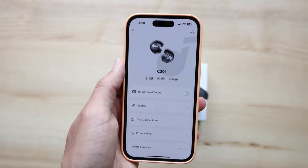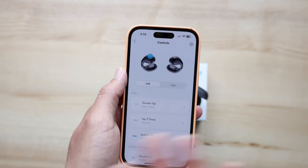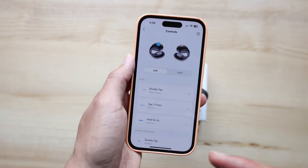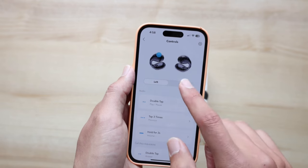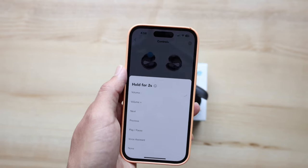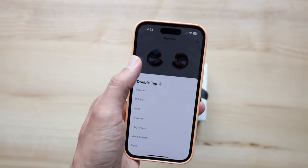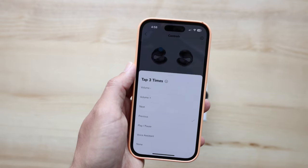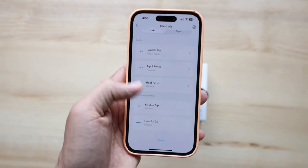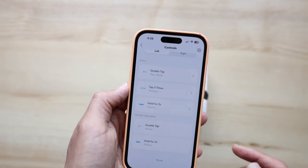All right, let's get into the app functionality with these awesome earbuds. These things are so addicting to wear, but you have 3D surround sound. Controls are completely customizable for either earbud. I have it best set up like this. I was most concerned with volume controls, and I have it for volume up on the right, volume down on the left. You can change that to whatever you want. Same thing with either double tap or triple tapping. It can be any of these functions. Call controls are fixated to just this, which makes sense. I don't see why you need more than that, answering or declining.